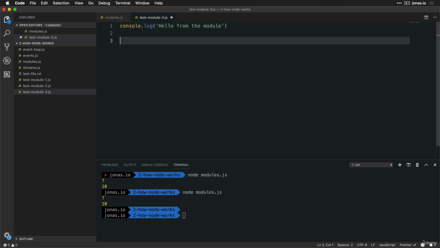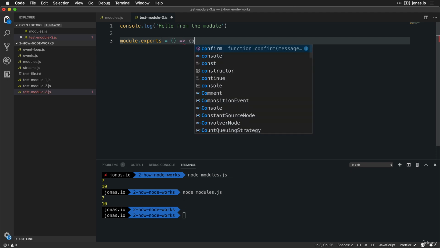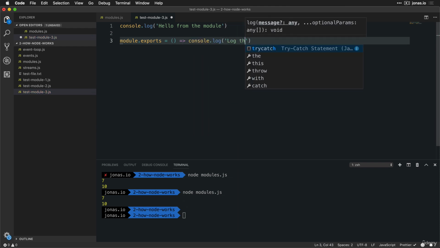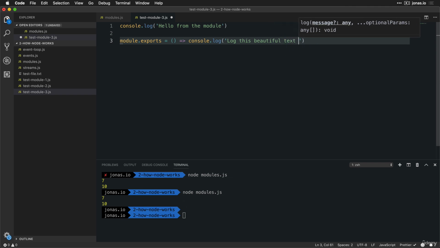And then I also want to export a function. Just one single function. And so I'm saying module.exports equals a function without any arguments. One that will simply log to the console this beautiful text.